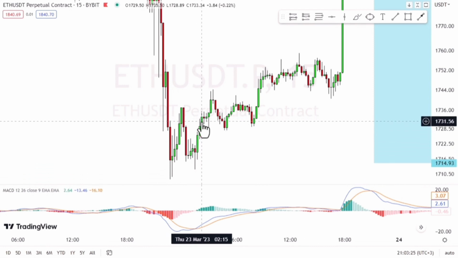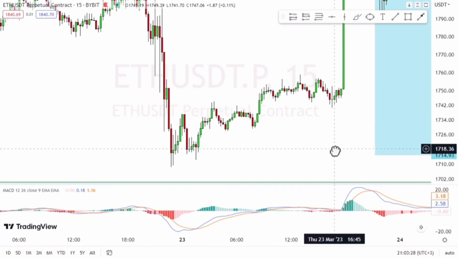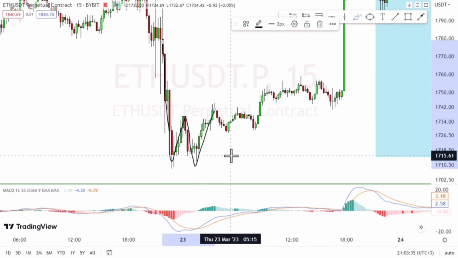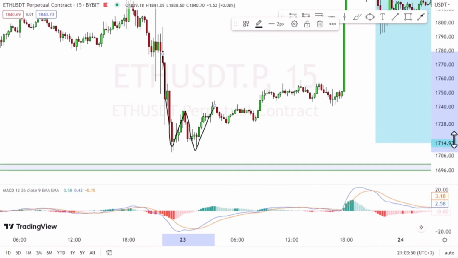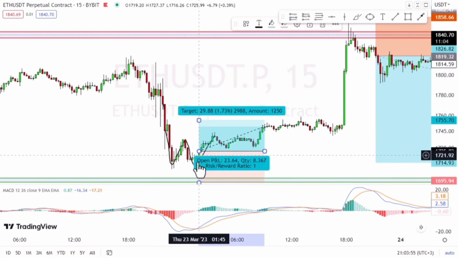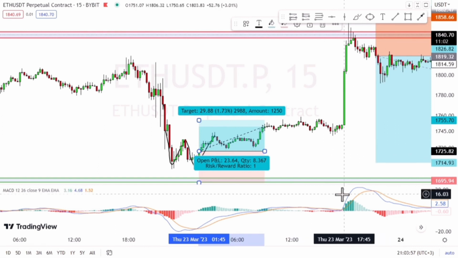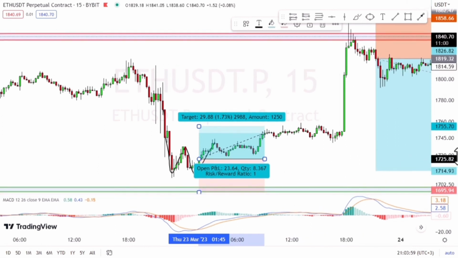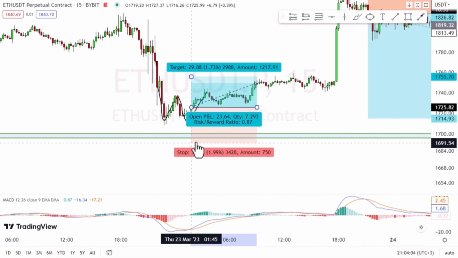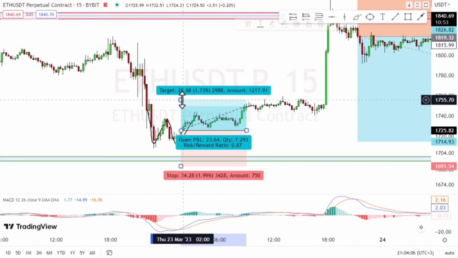And if you look more closely here, we have one double bottom here. You don't know what a double bottom is? Check my previous videos. Check the link above here. So you have lots of signals which are telling you you're good to go. If we had one long trade here, just by the close of this green candle after this cross of the M.A.C.D. This is the reason I'm telling you these are only confirmation signals. You have to mix them up with each other. And then we go all the way to the resistance level. Did it hit our target?